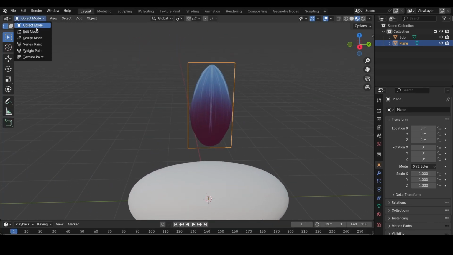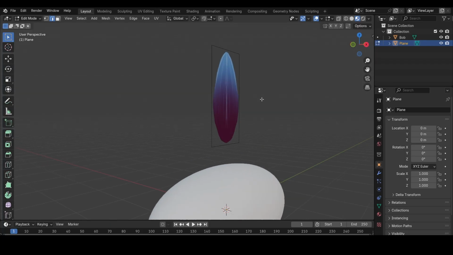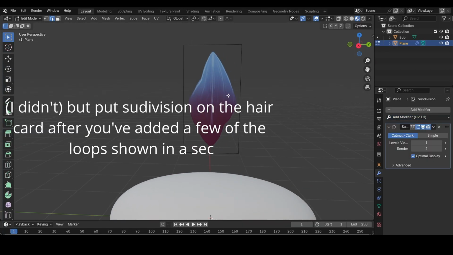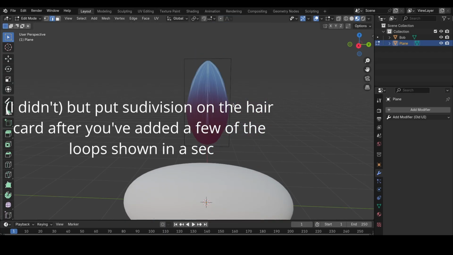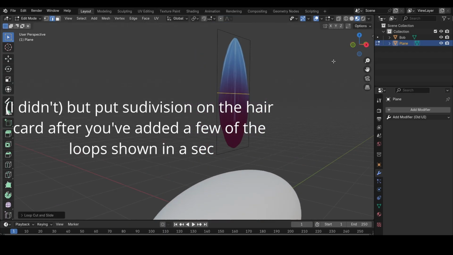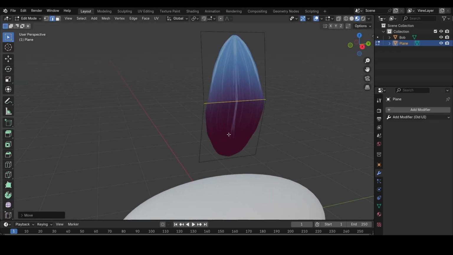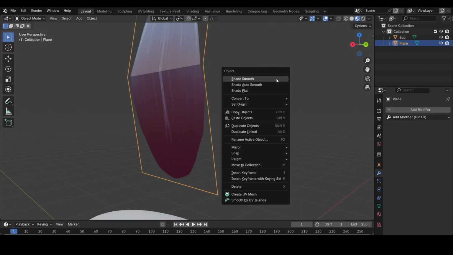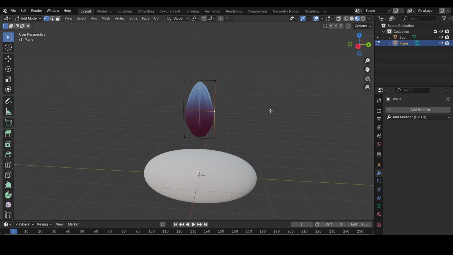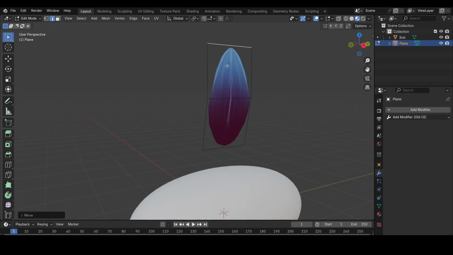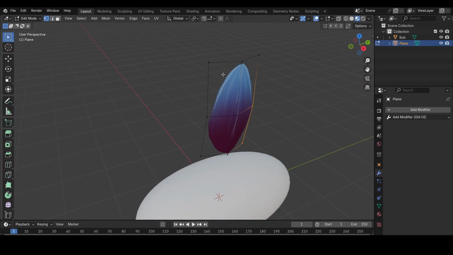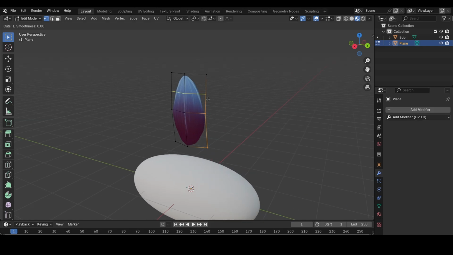But what if you want this hair card to be a bit more detailed? You can do that. Hell, you can even strap the subsurface in here, even though that messes it up, but I'll explain that in a second. So usually what some games do is they make it slightly more detailed than this. If you don't like the sharpness there, you can also shade it smooth. Some games just kind of cut it like that a little. Some even do this to give it just a bit more dimension. Some games give it a lot of loops.